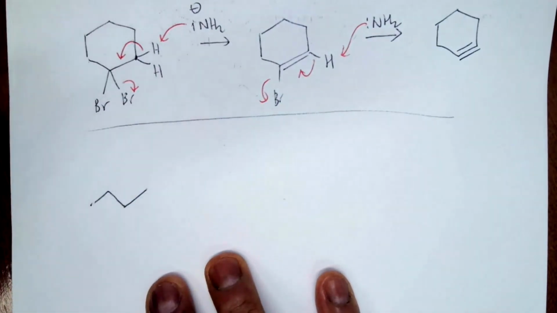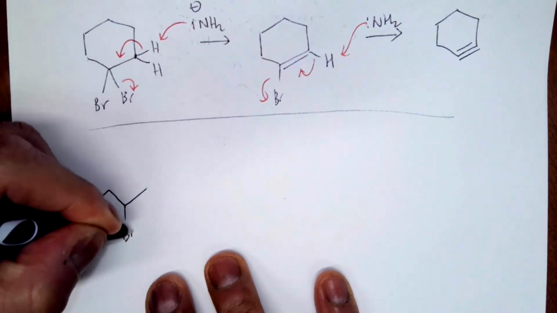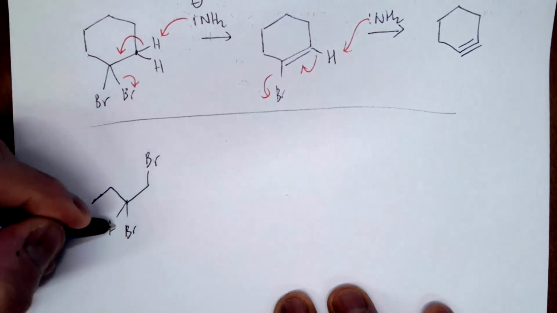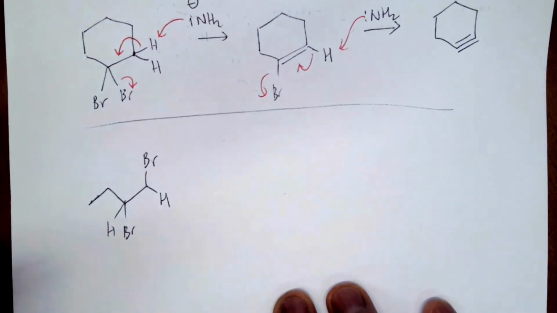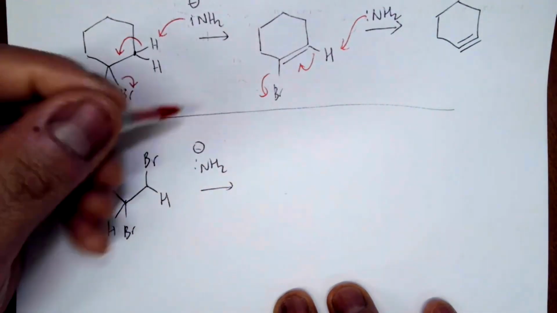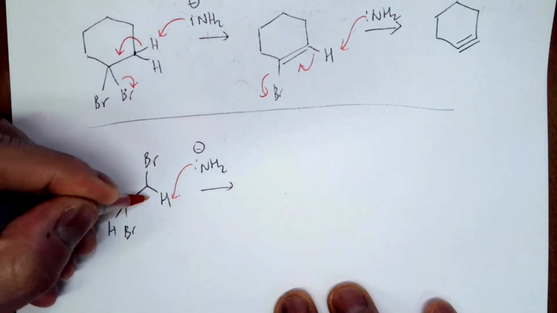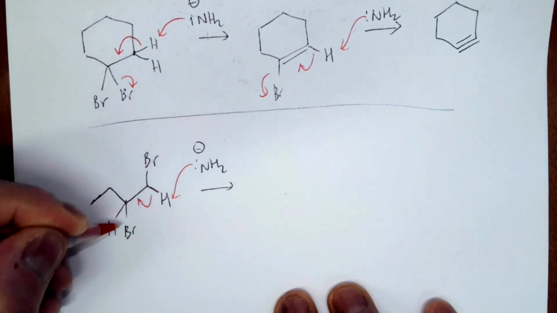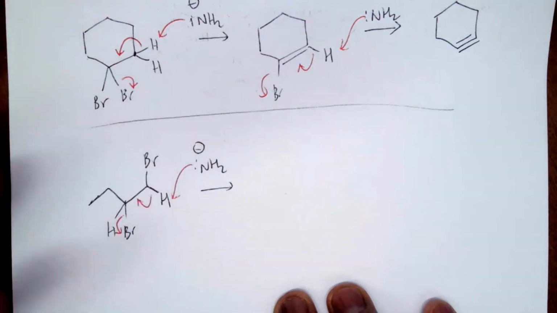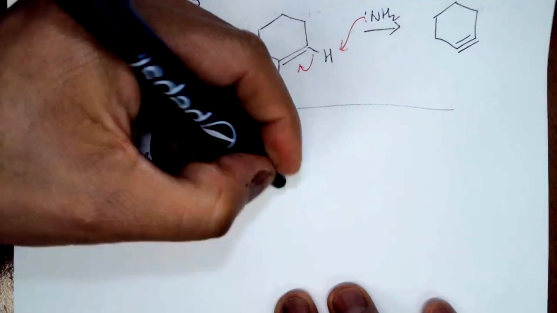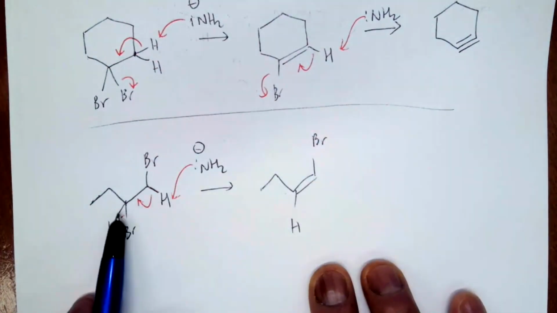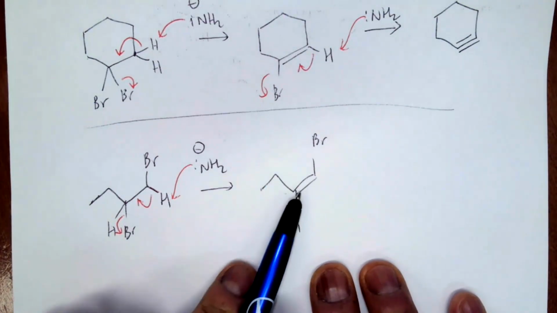Because you have this compound, with bromine. Let's do it with a bisphenol. So that one comes with a hydrogen, and this one has another hydrogen. If they tell me to eliminate it with amide, the amide will take this hydrogen, this bond comes down here, and this bromine is out. That one I will believe is an E2. To me, it does look like an E2. You form the first alkene.